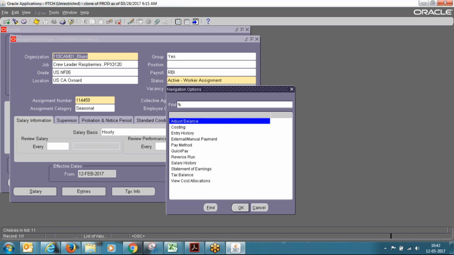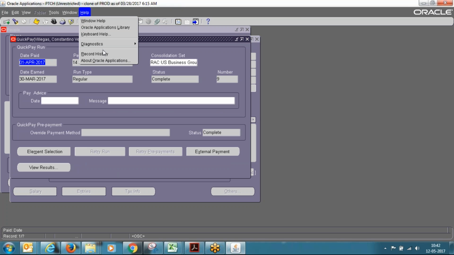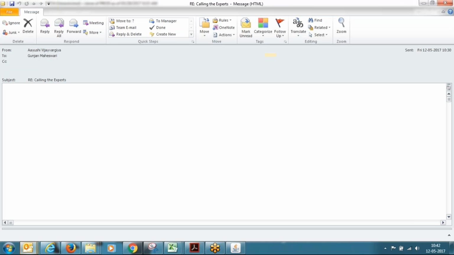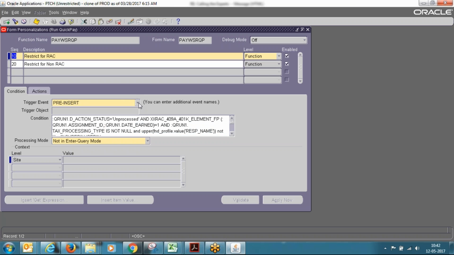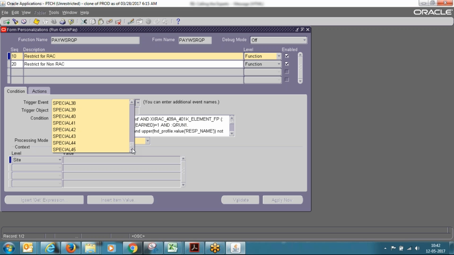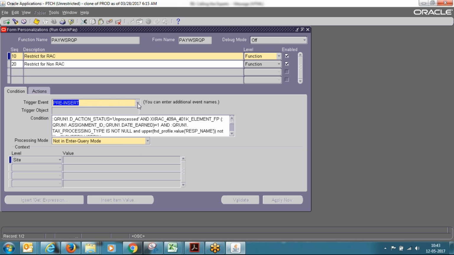One more thing I just want to share here. So this is the trigger event. Sometimes the event which we need is not in this list. If you check here, you will not find every event. A few of the events you need to look up on Google or the Oracle sites, because here you can see new form, new block, new item, new record, and these different options. But the one we are using is pre-insert.